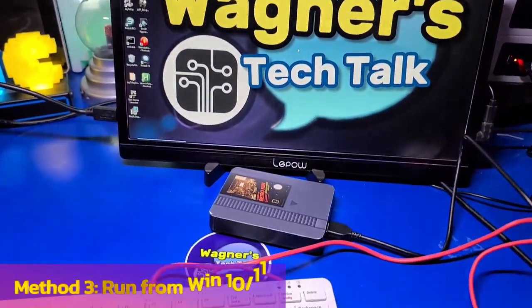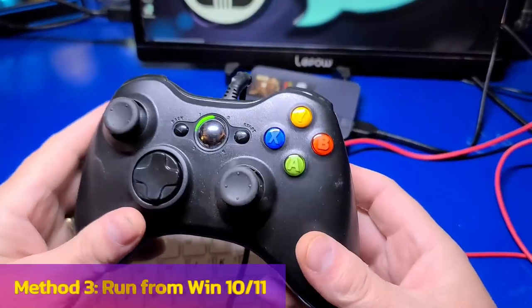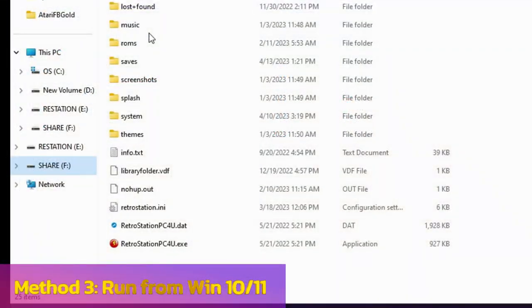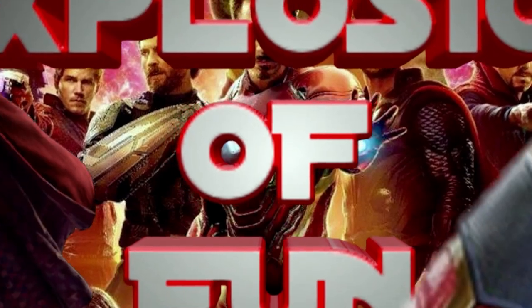You can also run the games from within Windows. Connect the drive, the controller, and HDMI to your PC. Navigate to the share partition, and launch the RetroStation PC for You executable. In Windows, you will be prompted to enter a username and password provided by Explosion of Fun. This is a minor inconvenience, but it's cached, so you'll only need to do this once and only when using Windows. After clicking login, you'll then see this pretty cool boot video.